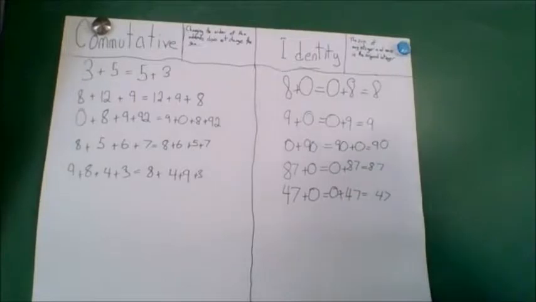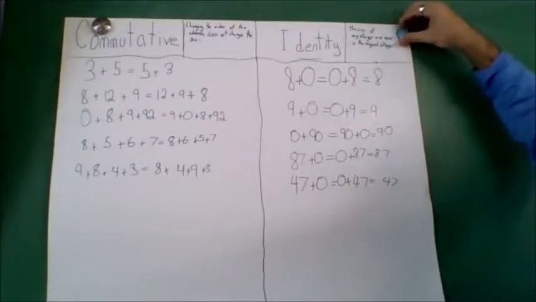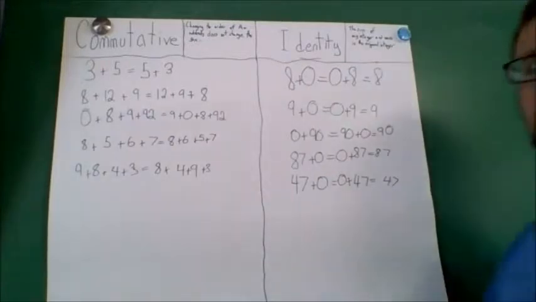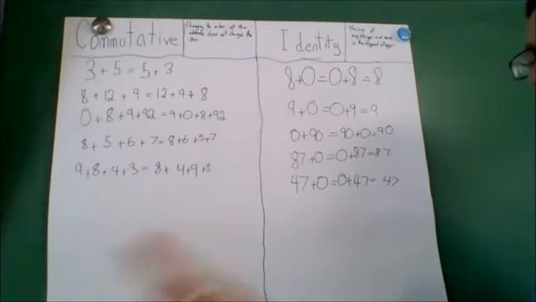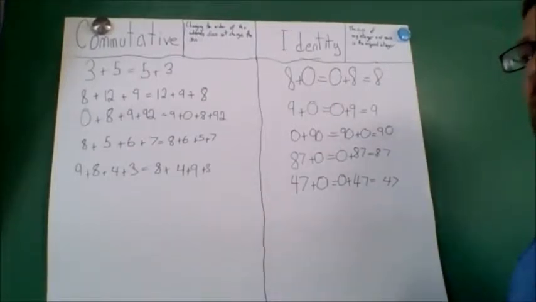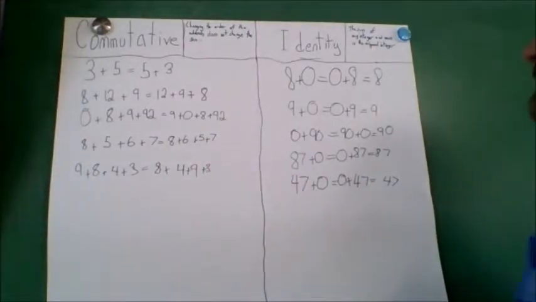All right, we've got commutative and identity property. So when they said identity for inverse, that wasn't true, because identity is where you're starting with a number and then ending with a number. So we have this in both addition and multiplication. So when you start with one number and you end with the same number you started with, that's what makes it identity. Commutative, changing the order of the addends does not change the sum.